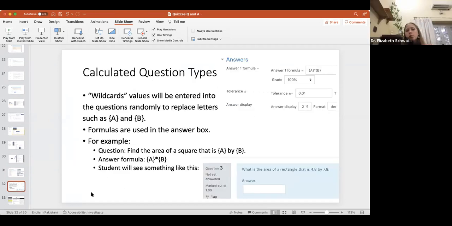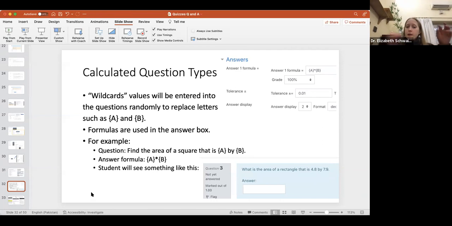Basically what you do is you put a formula into the answer box. For example, if you want to find the area of a rectangle, the formula should be A times B. And what Moodle will do is enter wildcard values. So you have to put in the range of values that can go, like from 1 to 10.